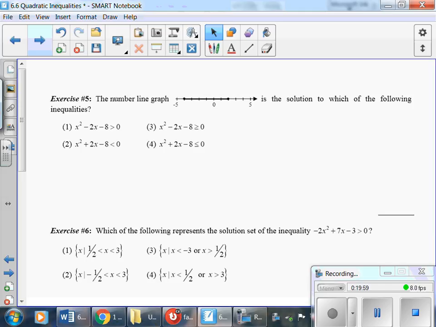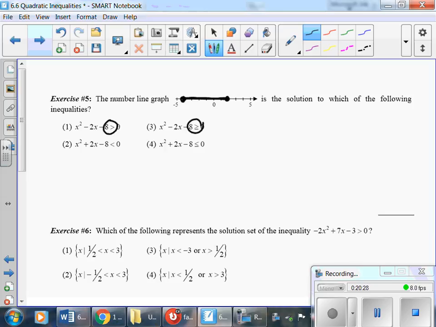The number line graph is the solution to which of the following inequalities? Well, just like I told you before, I'm going to make this a little darker. Closed circle, and between it. So I know that proper set builder notation, well, they're asking us which quantity is this. Because this is a little trick, because it's between it, it's sandwiched, it's got to be less than, because the greater thans here and here are going to give us solutions away from our zero. So I know this is not my solution.